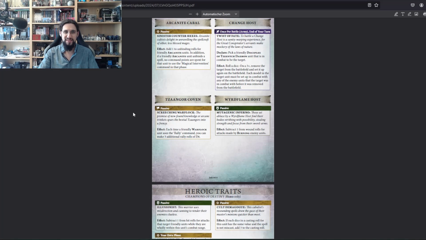Then we have the Zangor Coven. It is a passive rally ability. It is Screeching Warflock. Effect, each time a friendly Warflock unit uses... is it? Yeah, it is Warflock. I'm sorry, my brain kind of went haywire there. Unit uses the rally command. You can make 3 additional rally rolls of d6. Wow, okay, that one is rough.